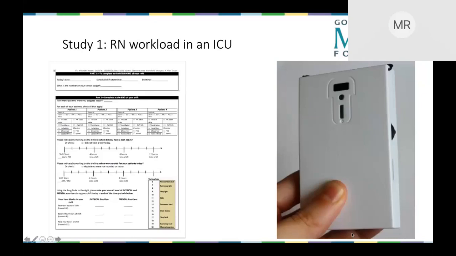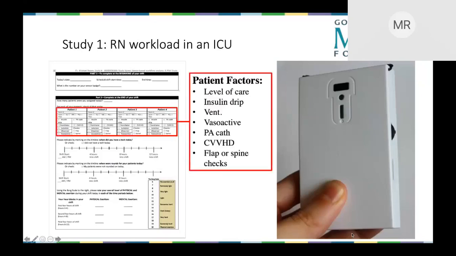So we're looking at within-individual and between-individual variance in their self-report variation in mental and physical exertion. We capture patient factors like the level of care, and we did some focus groups and literature reviews to know these are the task factors that generally are believed to impact workloads.